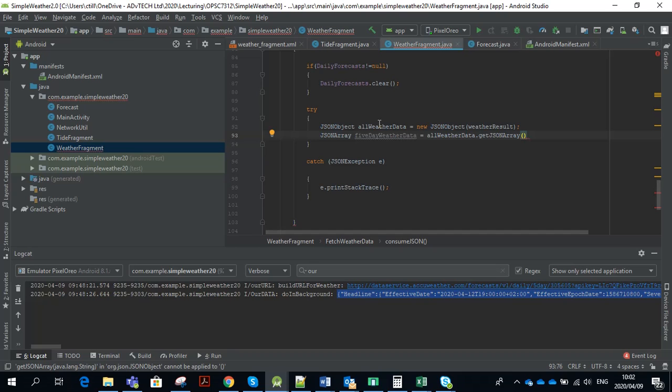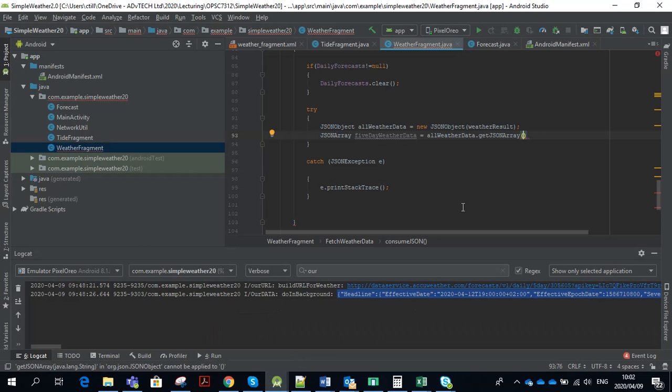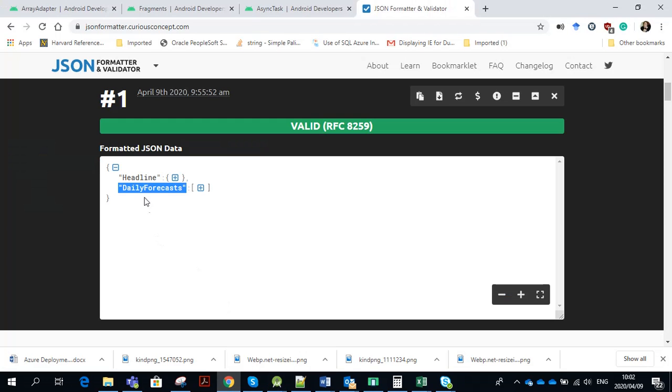So we then access that object to say look within yourself for a JSON array called daily forecasts in inverted commas. Right, so we now have a massive object that contains all of this JSON, and we have a JSON array that contains the 5-day forecast.